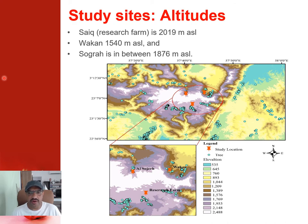This study was conducted in three locations with varying altitude. The first location is called Saiq, which is the highest, at about 2,019 meters above sea level, and is where most of the pomegranates are present. Below that is a region called Sayq-Sogra at about 1,876 meters. The lowest is Wakan at 1,540 meters above sea level. So the range of pomegranate cultivation extends from 2,019 meters down to 1,540 meters, all within the same mountain. We also included a small village located between these altitudes that cultivates this particular cultivar.